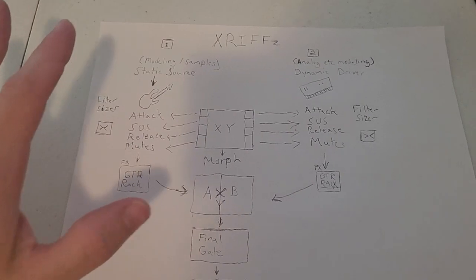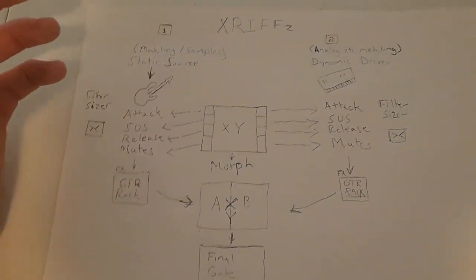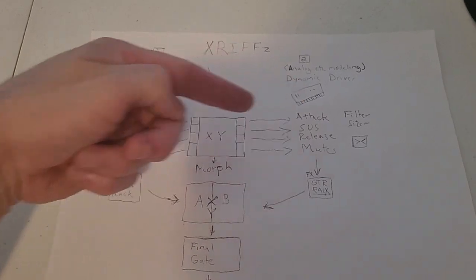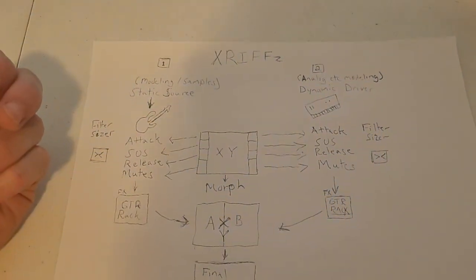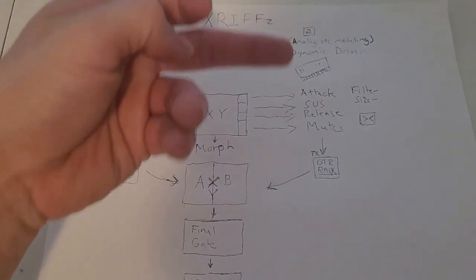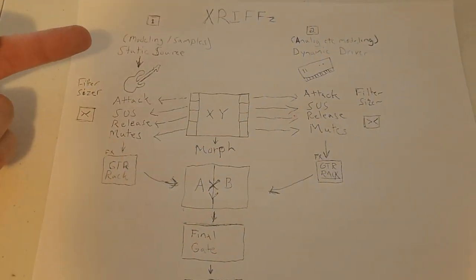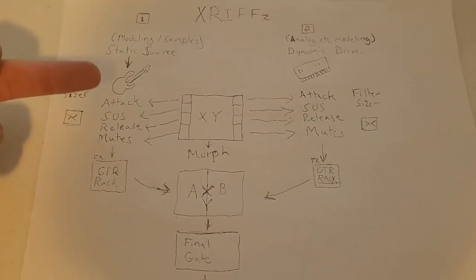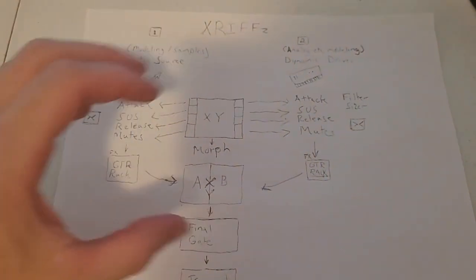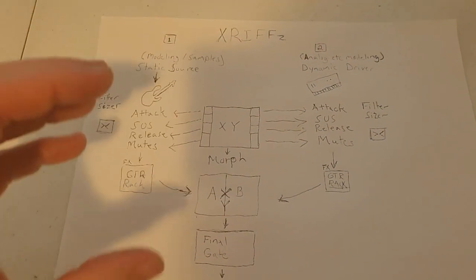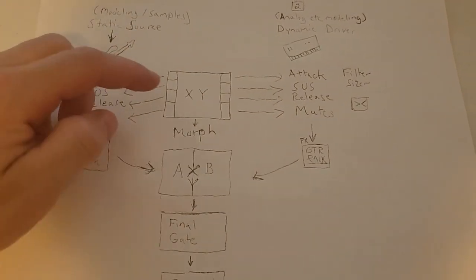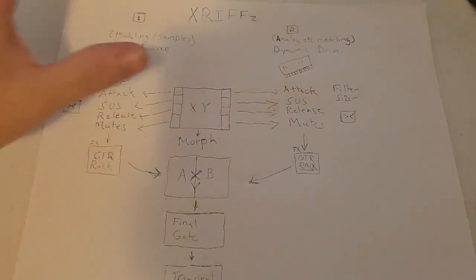So that's a concept noise seed that could also be built into this, but really, it doesn't need to be necessarily because again, this is about optimization and making an essential core structure. And so the noise seed, that's going to add the flavor to the driving of this system because things that add the flavor to the affecting processes of the driven sound are the noise seed, the differences in the tonality in the timbre that happen when you do that. And letting go of the release. This jumps around the idea of the note, the string, the rhythm. I mean, it's such a complicated thing. There's so many things to consider with that.